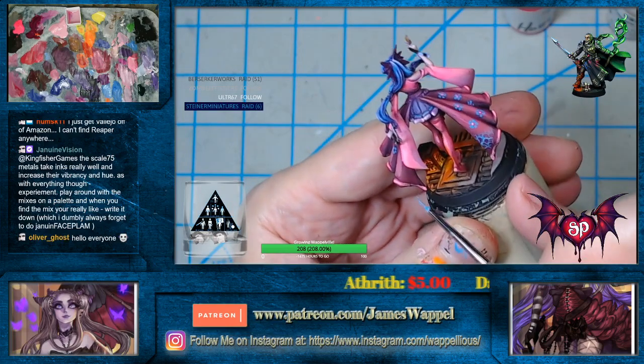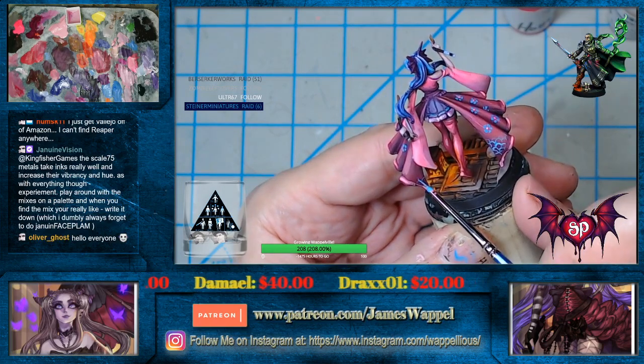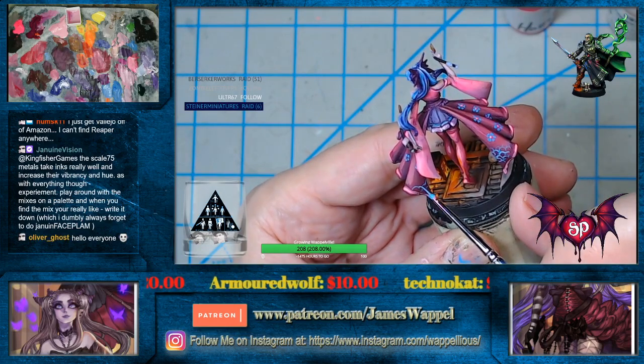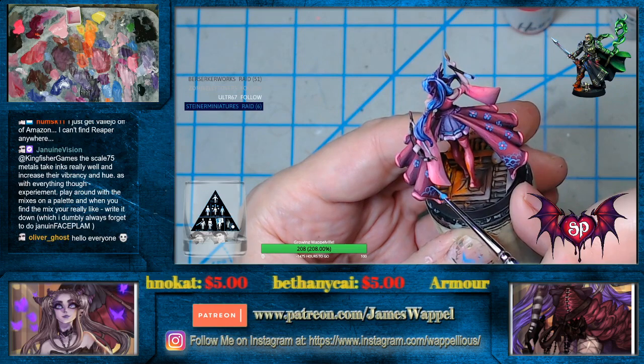At Reaper, it's weird. It can be a tough find. Of course, we do ReaperCon every year, so that makes it a little bit easier. And obviously, if you're teaching classes there, they appreciate it when you use Reaper paints for obvious reasons.